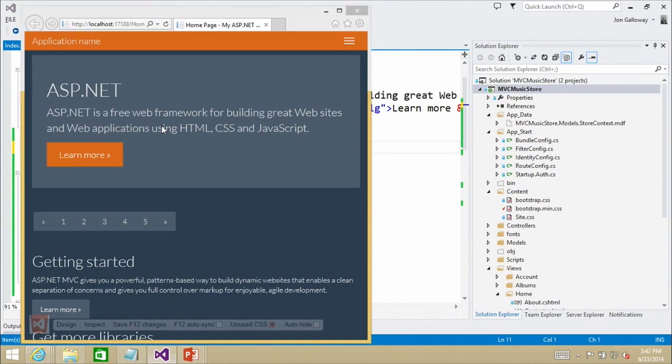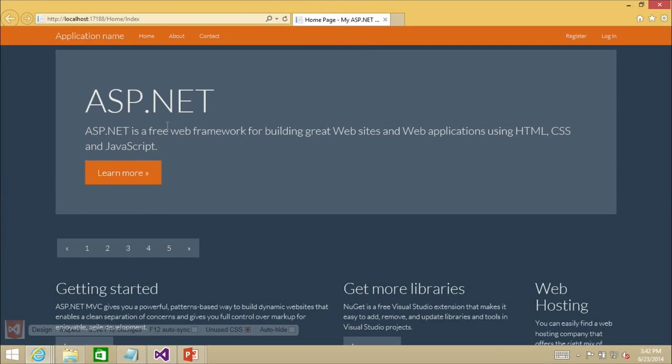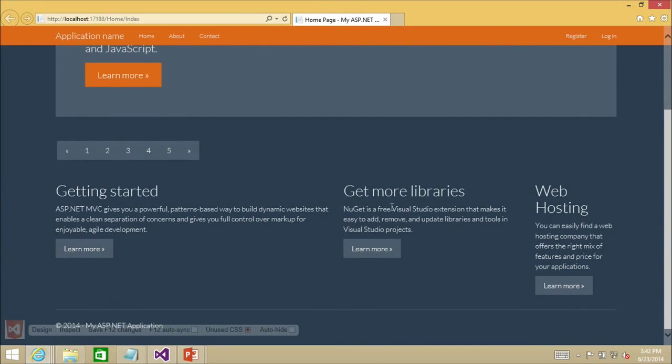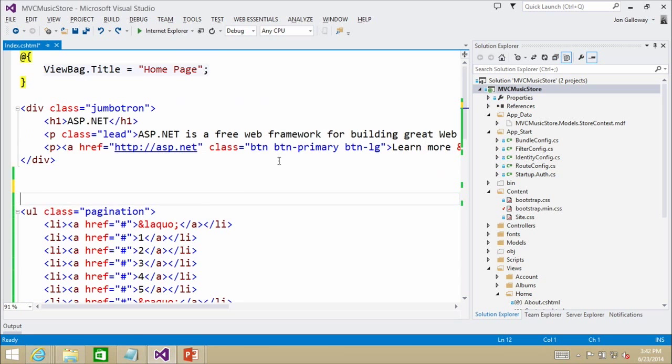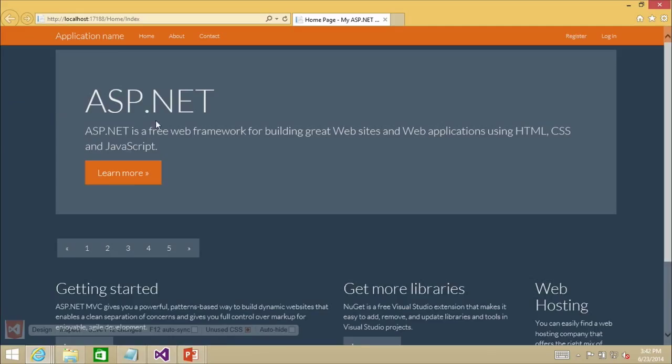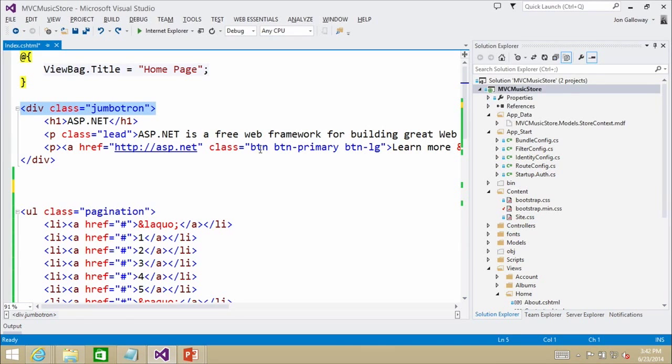Buttons are very, very common. And there's actually a few buttons already being displayed here. This learn more, et cetera, right? So how did that button work? If we look at this, first of all, we've got this Jumbotron at the top. Jumbotron is what you'll use for this kind of big thing at the top of a page, right? That's my Jumbotron. And in here, I've got a button, and it's button primary, and it's button large. So let's break those things apart.